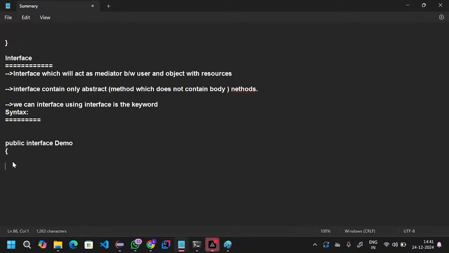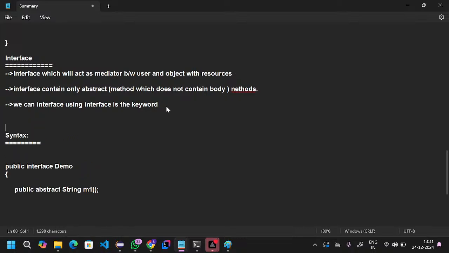It can contain only abstract methods, whether you mention abstract public or not. It contains only method declarations. The implementation you can write in some other classes.